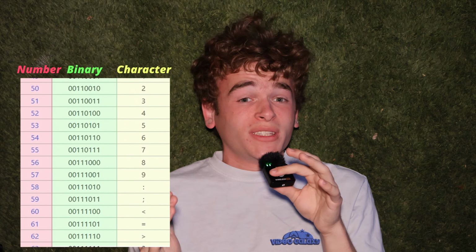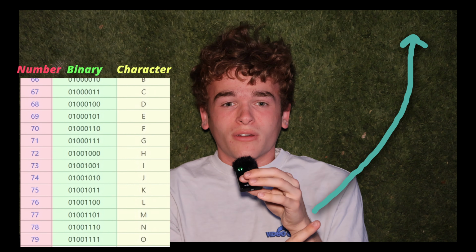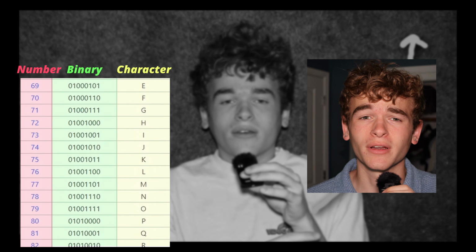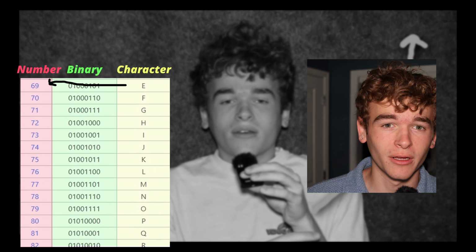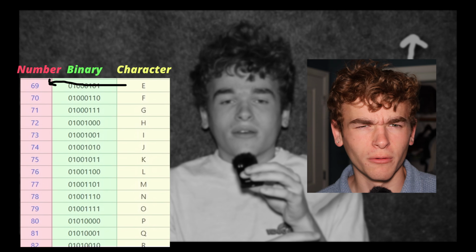Well, first let's talk about binary again. So I told you that 8 bits, 1 byte, can represent any character, but it can also represent any number between 0 and 255. If you want to learn more about that, click here to see my relay calculator video. I should clarify here that every character in ASCII is also a number, because its binary equivalent also transfers to its number equivalent. Okay, that's all.